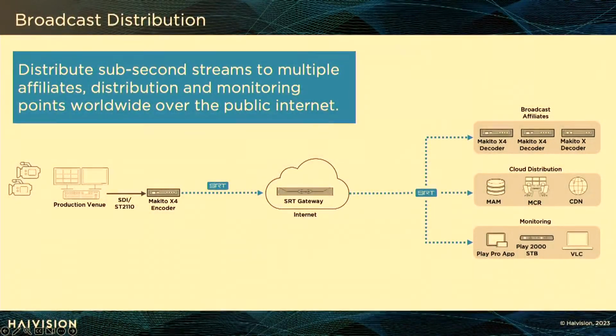Okay. So here you have a small schematic of the SRT workflow. Typically in an SRT workflow, you want to send an SDI signal, for example, to a destination. The destination can be a remote production studio, a satellite distribution teleport, or an online streaming platform, whatever it is. For that, at the first step, you will need an SRT encoder, like for example the Makito X4 encoder I will show you later.